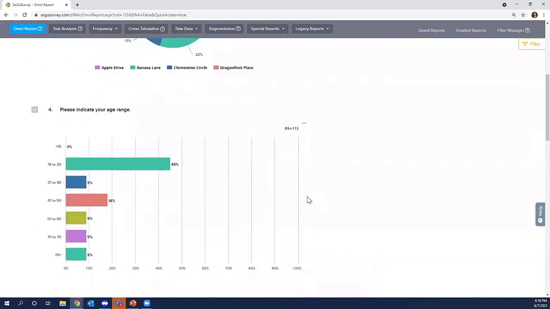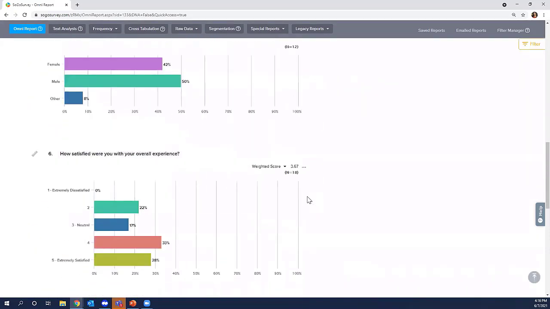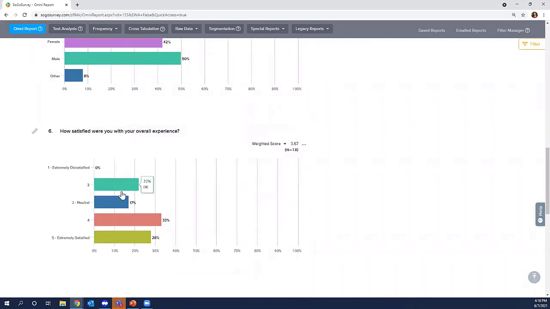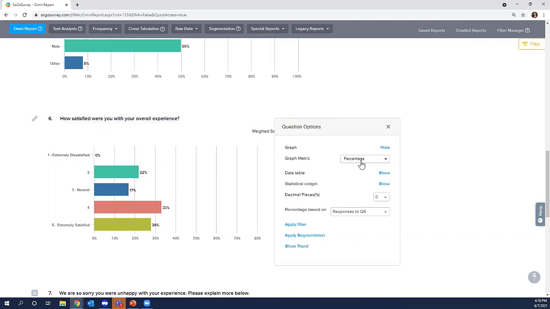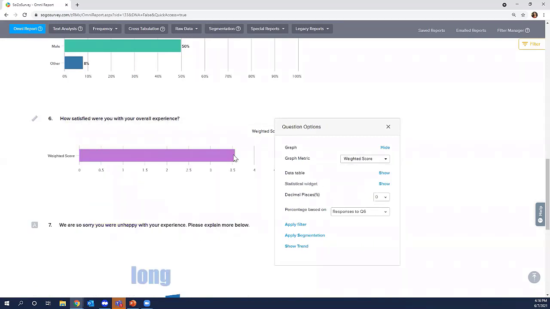The other thing that you can do to your graphs is if you have a rating question, as I do here, you can see. Right now it's broken down by percentages, and you can see the weighted score right here. But if I go to the other 3 dots, so before I showed you the 3 dots for the graph, this is 3 dots for the actual question itself. I can change it to weighted score that this shows. Or net intent, I could change it to, which is the amount of positive responses, which is 4s or 5s, minus the amount of negative responses, 1s and 2s, or percent favorable, which is just the percent of people who gave 4s and 5s.